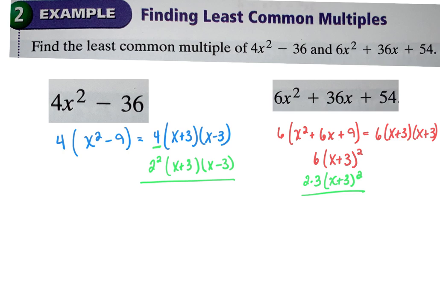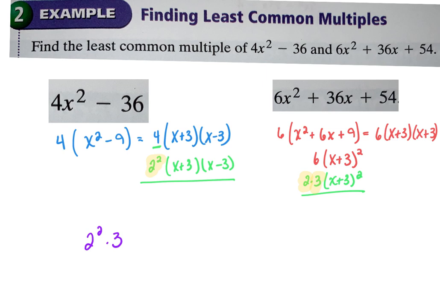I have to use one of every one of these factors to get my common denominator, to get my least common multiple. And so I'm going to go through these and use one of each. I have 2s. I have a 2 squared here and a 2 here. I have to use the highest exponent of any multiples that are repeated here. What's my highest exponent there? 2 squared. So 2 squared is going to be in my common denominator. I have to use the 3. What's my highest exponent of my 3? Just the 3. So 3 is going to be in my common denominator here.